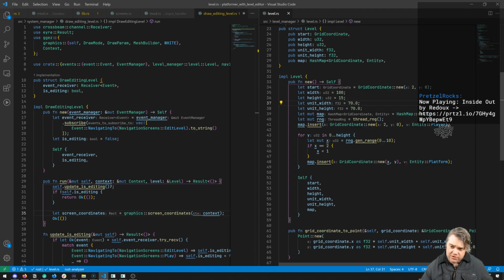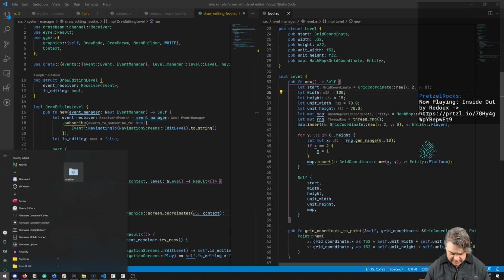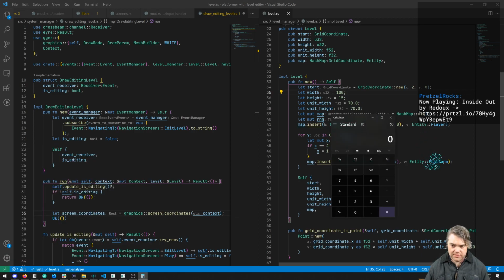If we're going 100 across, so if we're 1920, let's see. Okay, so if we're 1080 down, and I can divide by 15, we're gonna get 70. It would be 72 pixels downwards.